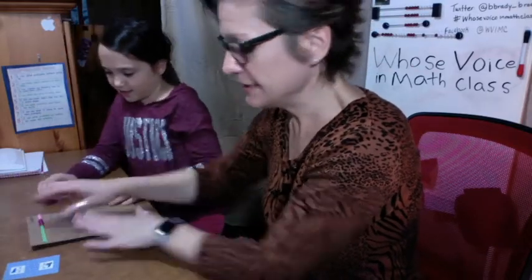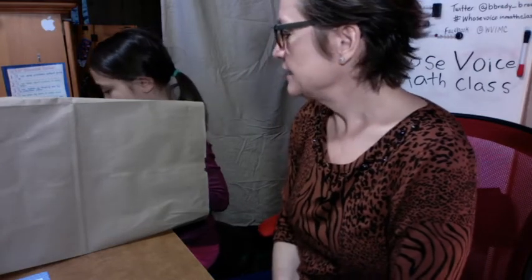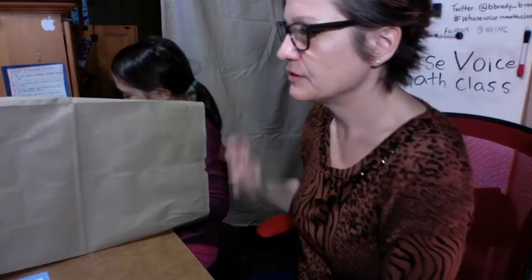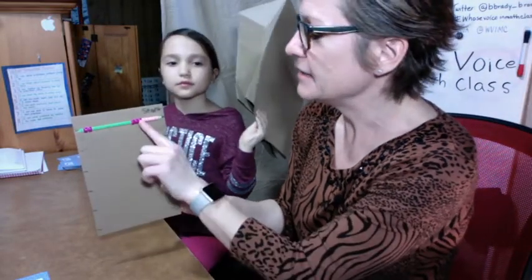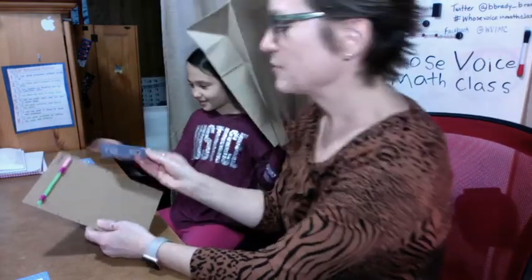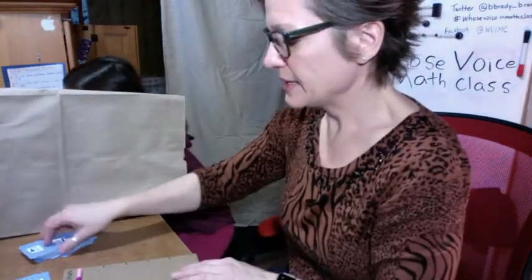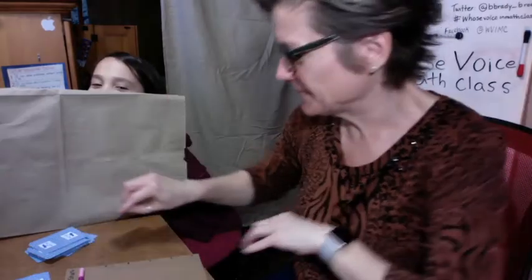Now we're going to clear it. She gets the cards. She's going to pick a card and push over that many, and then I have to read it. You ready? And try to push it in one push. So find that bead and push them all over. Ooh, you pushed 2. And I noticed that of that 5, there's 3 over here. 2 plus 3 makes 5. Let me see if I'm right. I was right. All right, let's do it again. I'll always push it over back to the start. I'm not peeking. I can't see anything.